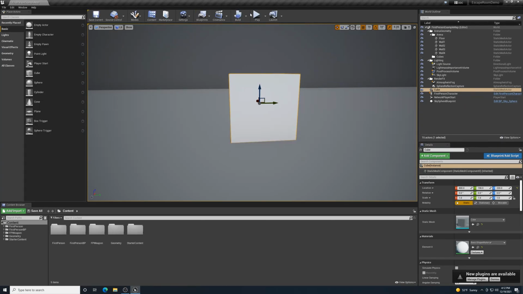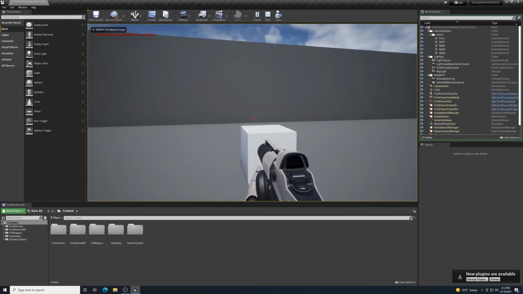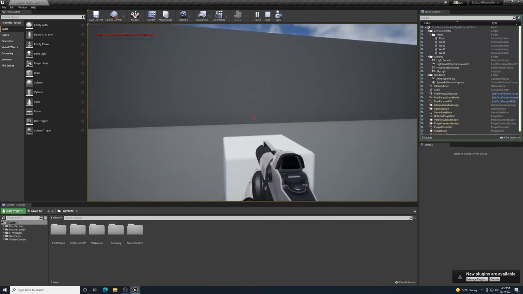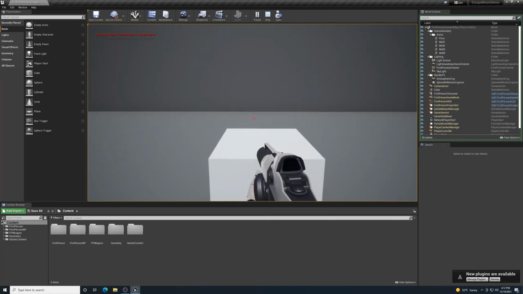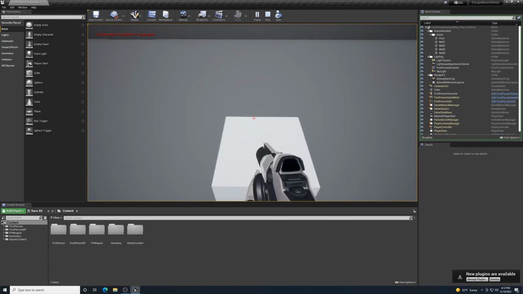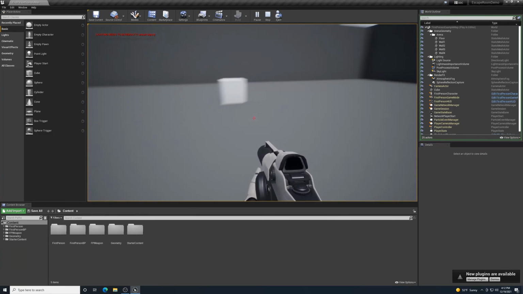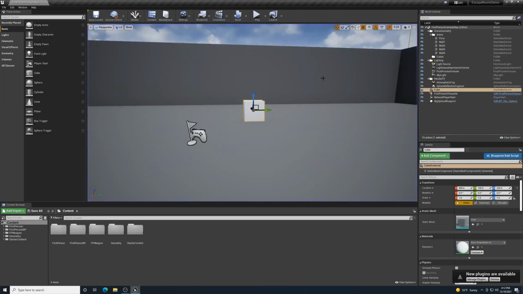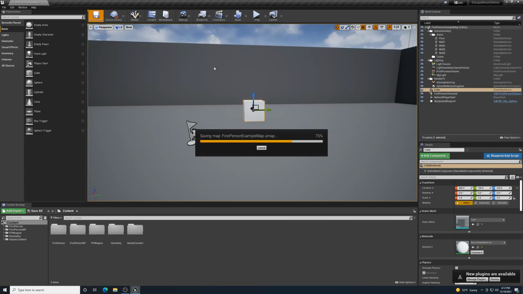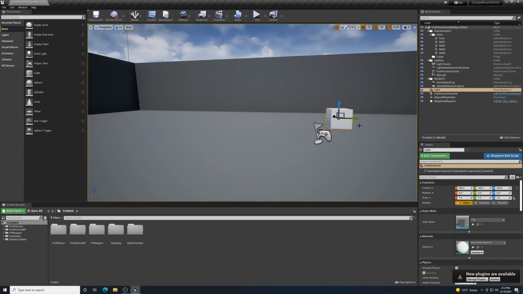If I save this, test it out and fire at it, I can't do anything to it. I can't move it, and when I run into it or shoot it, the bullets are not moving it. I can stand on it. All those things I can do. Escaping back out, we can see how that works.